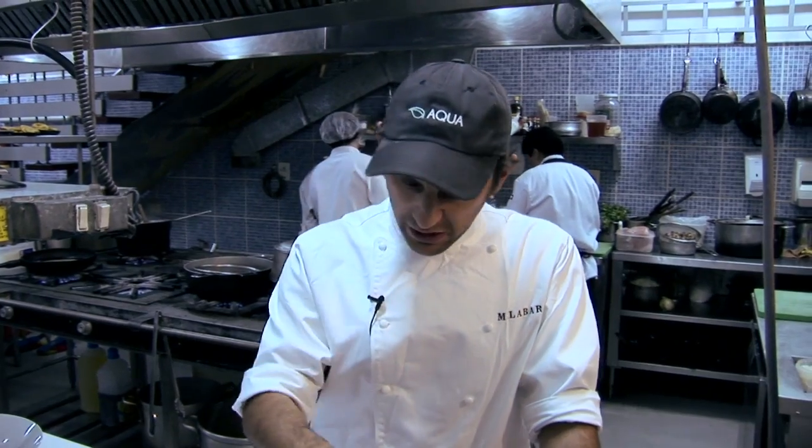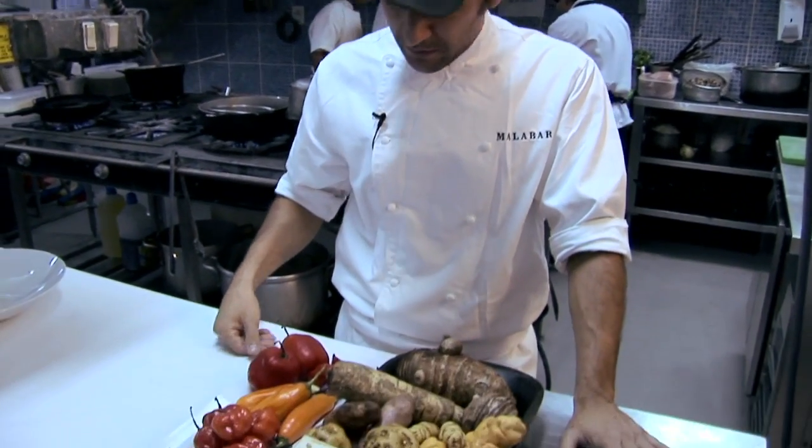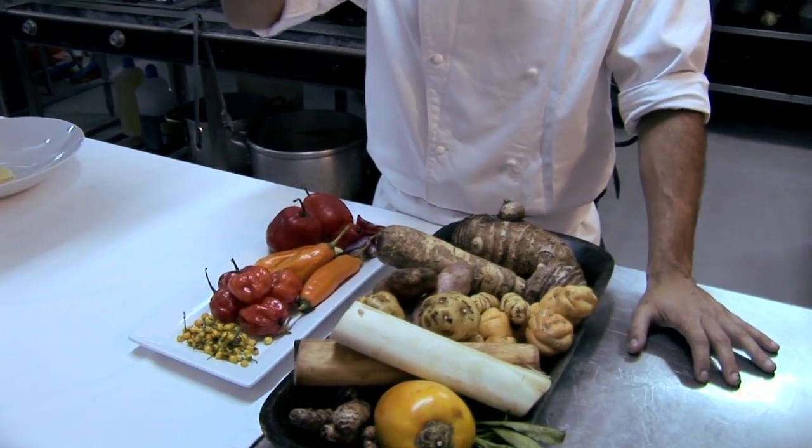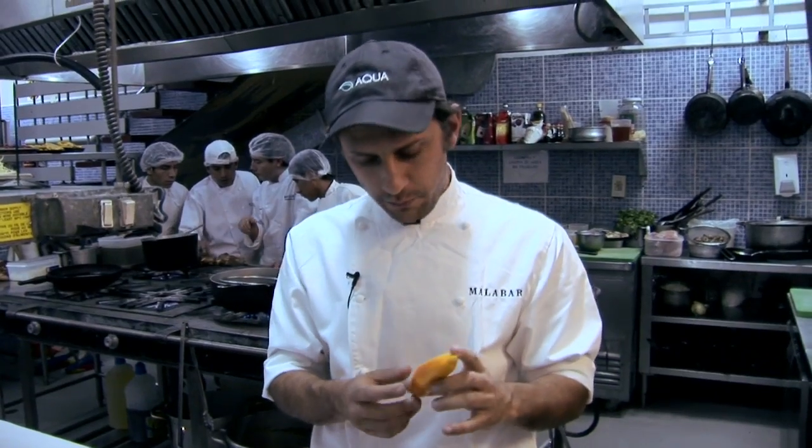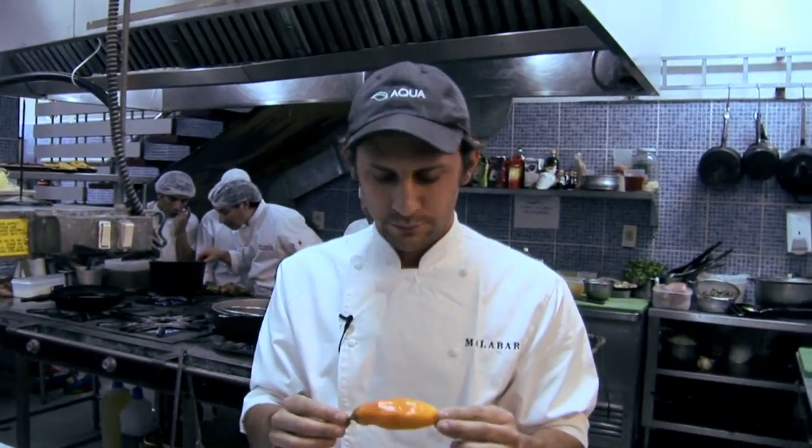In the kitchen of his restaurant, Chef Schiaffino has gathered some of the Amazonian products that he showcases on his groundbreaking menu. In Lima, or in the Andes and the coast, the main ingredient for our seasoning, our sofrito, is yellow chili pepper. I can travel anywhere in the world and I will do Peruvian food with ají amarillo. If I don't have this, it's difficult to do Peruvian cuisine.